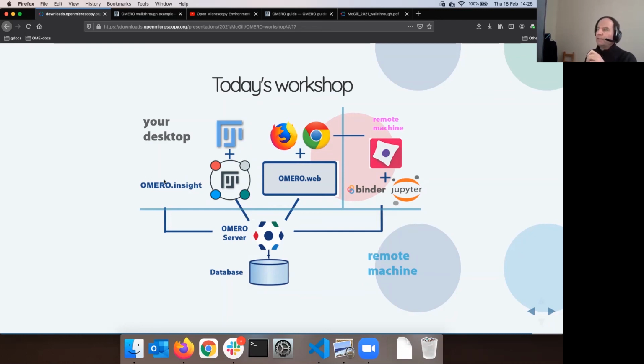So that's why the dichotomy, Omero Insight and Omero Web. Omero Web is a browser-based application. You can use probably Firefox and Chrome because they are the leaders in the market, but Safari works, Edge works as well.